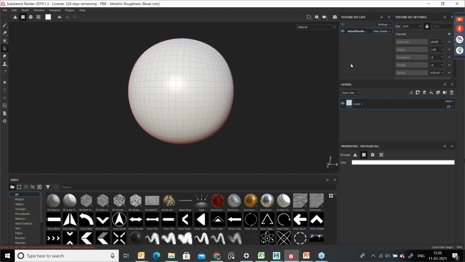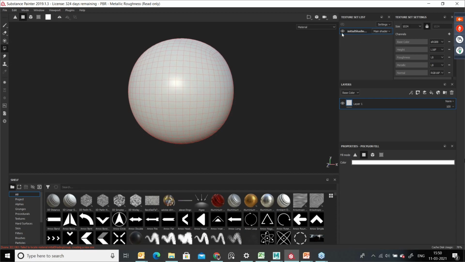Now we will move to the texture set list and texture set settings. The texture set list shows whichever geometry you are importing into Substance Painter. Suppose you are importing a human character or a robo character, with robo head, robo hand, robo leg, like that. We have separate geometry, and all the things will be listed over here.